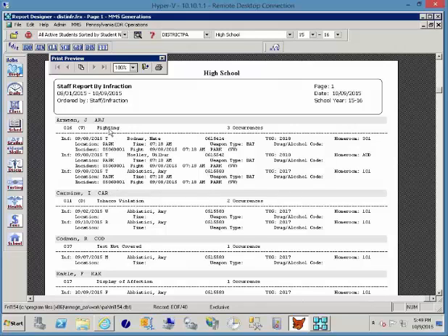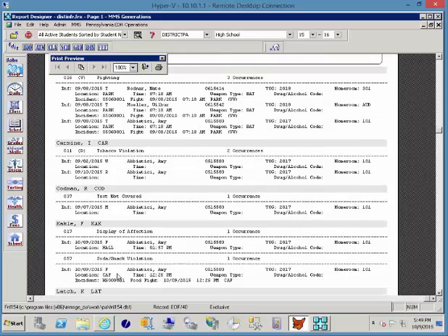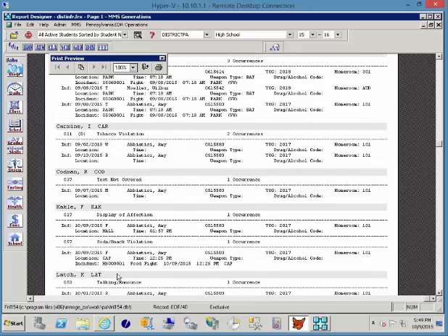So Mr. Armian reported the fighting incident with these 3 students. Carmine has been doing tobacco with Amy. And you can come in and see this, because you might have a situation where the teacher or the student reports that a teacher is picking on them. So you can come in and check who else that teacher has been reporting and what else. So, is there any validation for what's there?